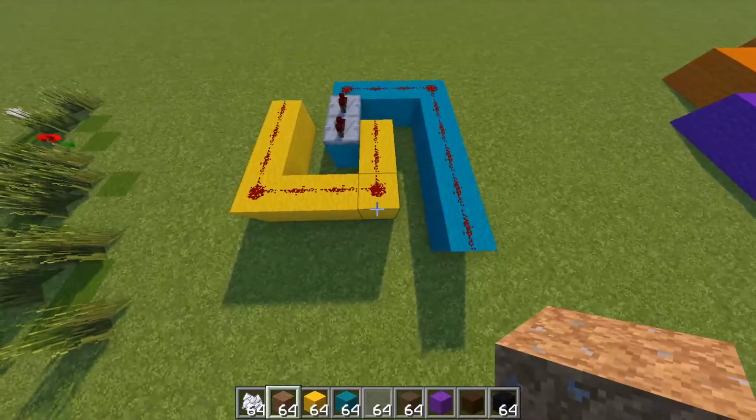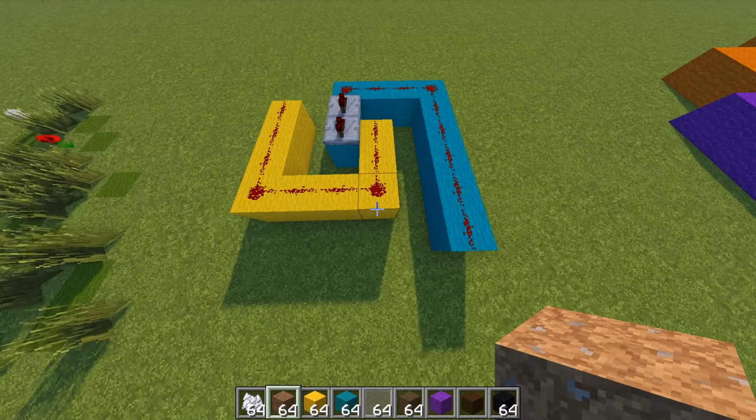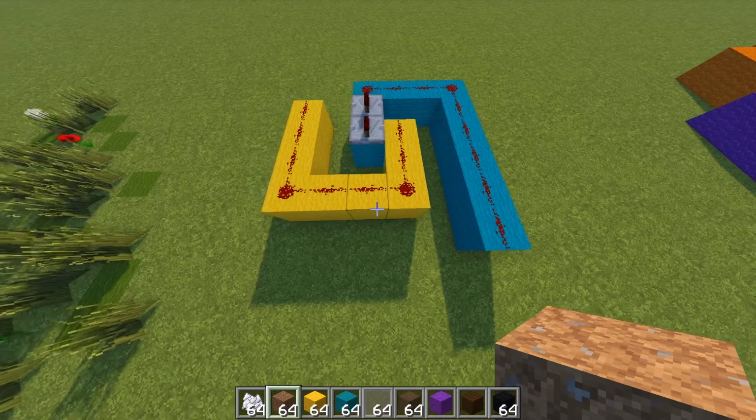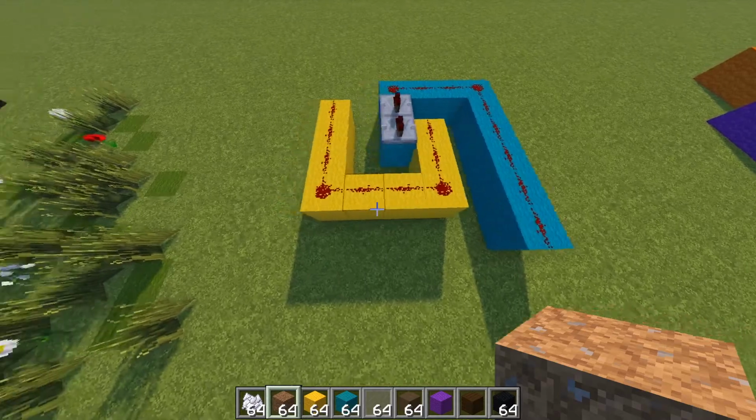But this is really useful, especially if you start making big redstone contraptions and you're not too bothered about the look of the redstone because you can bury it under the ground. Then it's probably a good idea to use different coloured wool, or you can go with concrete, but wool's obviously a lot easier to obtain. Yeah, so it looks pretty cool.